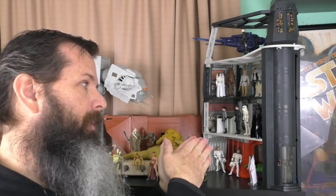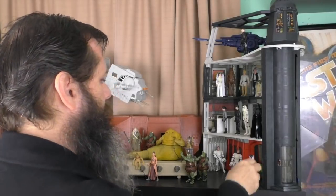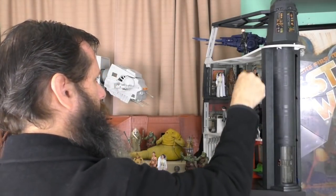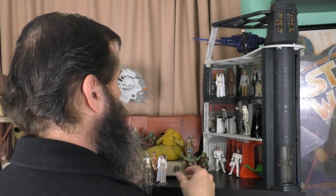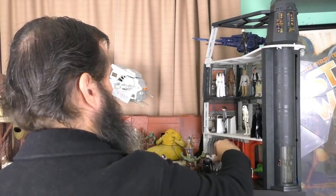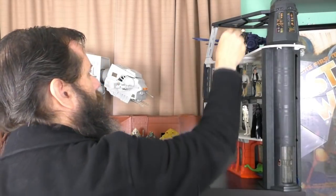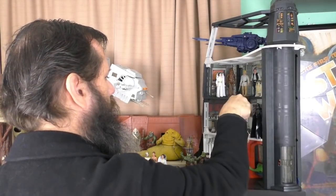All right, now here is the Death Star, and I'm going to need to take some of the figures off so they don't fall over as I move the Death Star over to its new resting place. This 3PO always falls. It's loose. All right, move these figures. I don't want them to get lost. Okay, that one's going to fall. This one's going to fall.